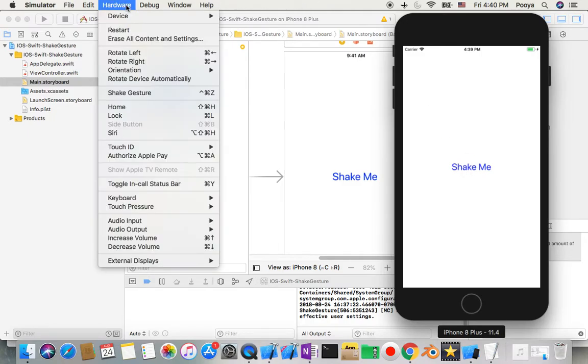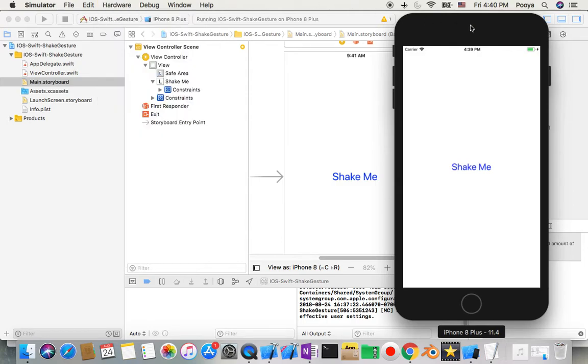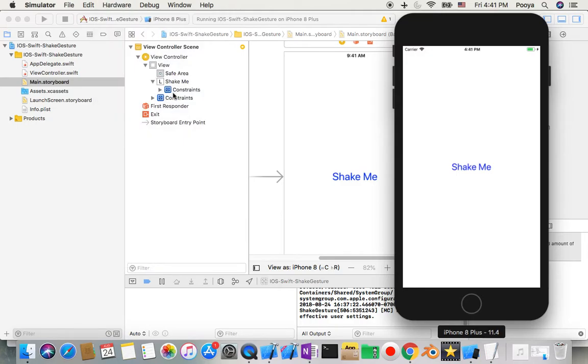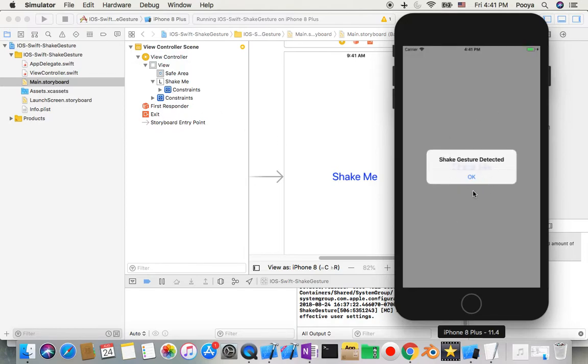So when you shake your device, if you want to do it on simulator, you just need to go to your simulator, hardware, and shake gesture, or with control command Z. Anyway, so you can shake your device, then our app detects that shake and shows the user an alarm, actually, a warning on the screen. Okay, so let's go and do it.